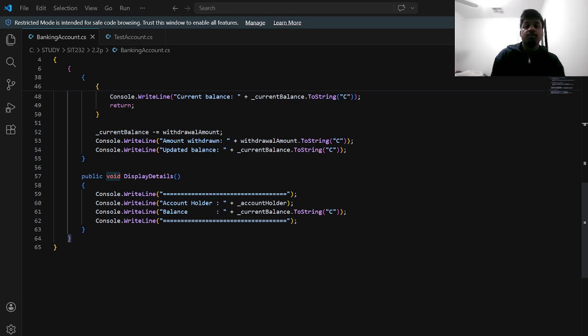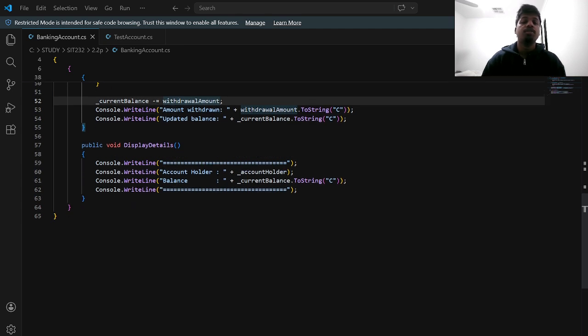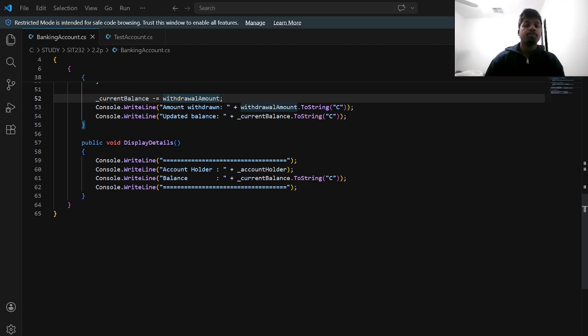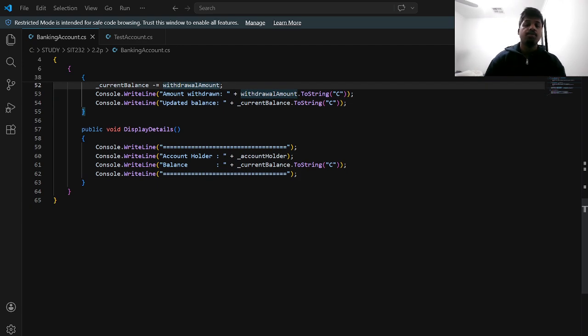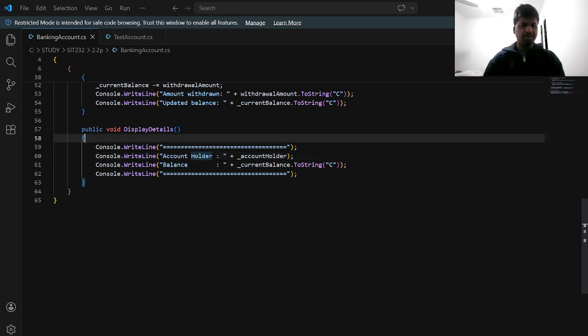If everything is done perfectly, then the current balance will be the current balance minus the withdrawal amount. And public void DisplayDetails, which shows the account balance and account holder name.